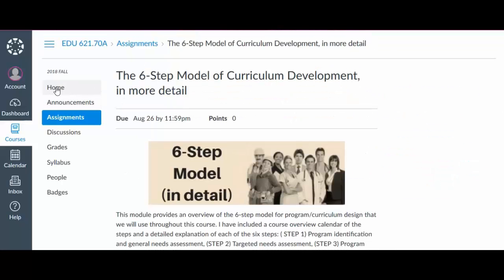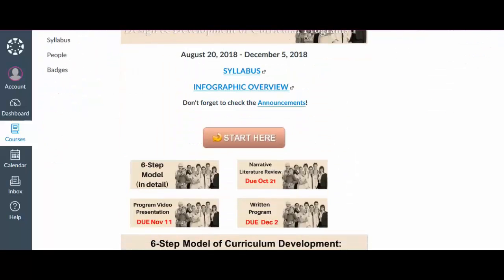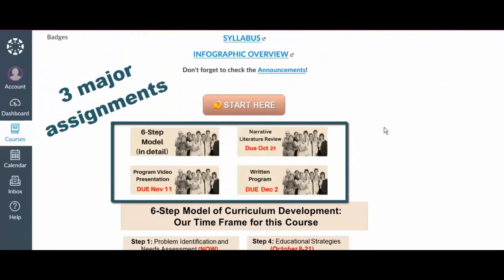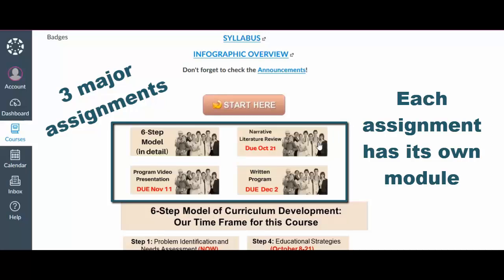Returning to home, you have 3 major assignments in this course. You have a narrative literature review, you will have a program video presentation, and then you will have the written program that you will submit as well. Each of these is a separate module.